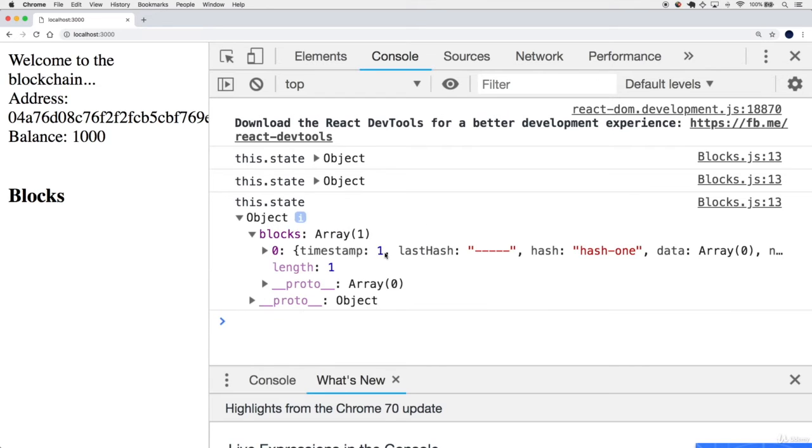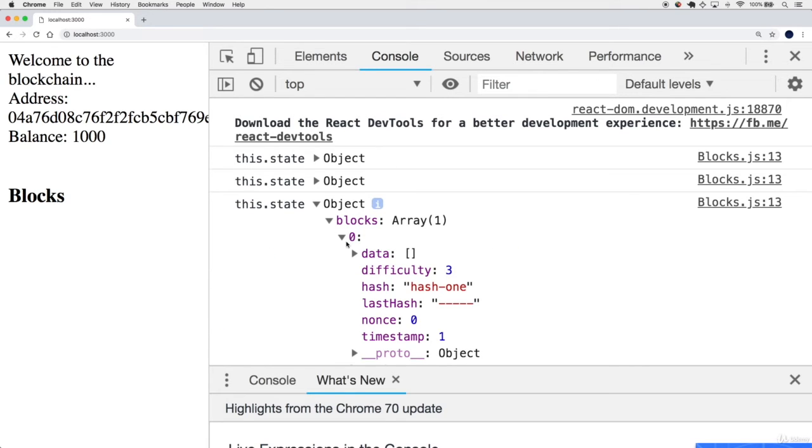So here are the blocks. And indeed, it's an array of blocks, which right now only consists of one piece of data, and that is the Genesis block that we've created in the backend. Cool. So now that we have this array logging into the console from the this.state, we now have the most important part to render, which is the array of blocks itself. So we got the data, let's make sure it appears in the component.